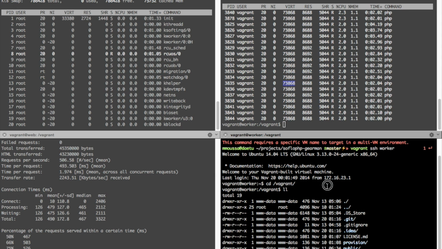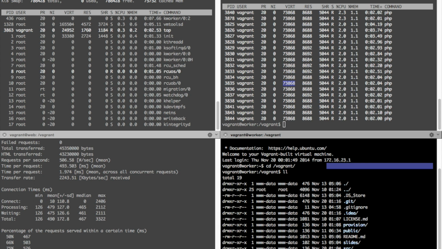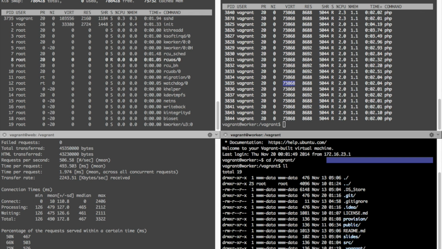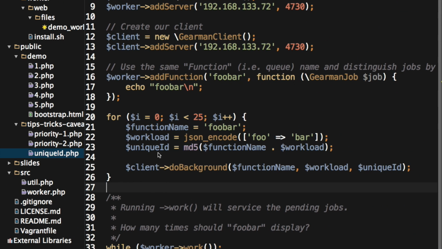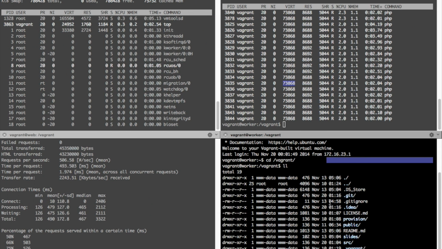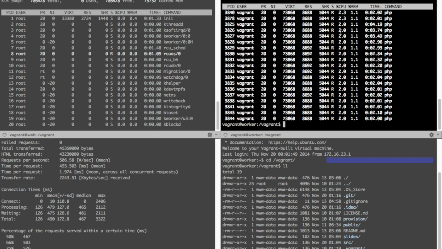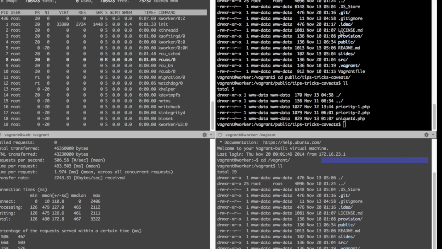Okay, so just turn that off, because I don't want those other workers running.